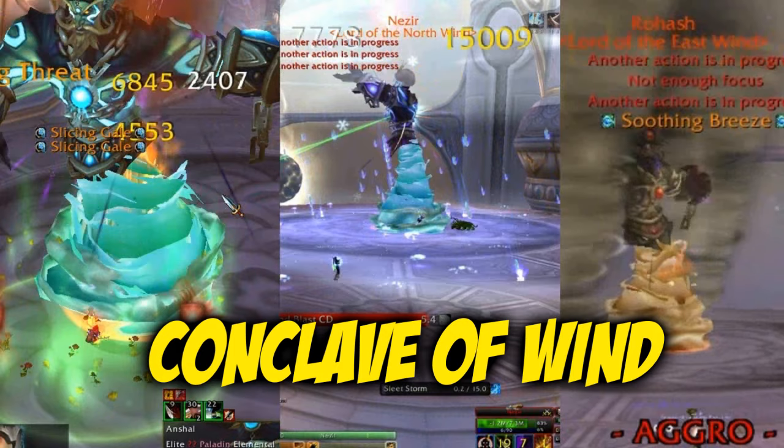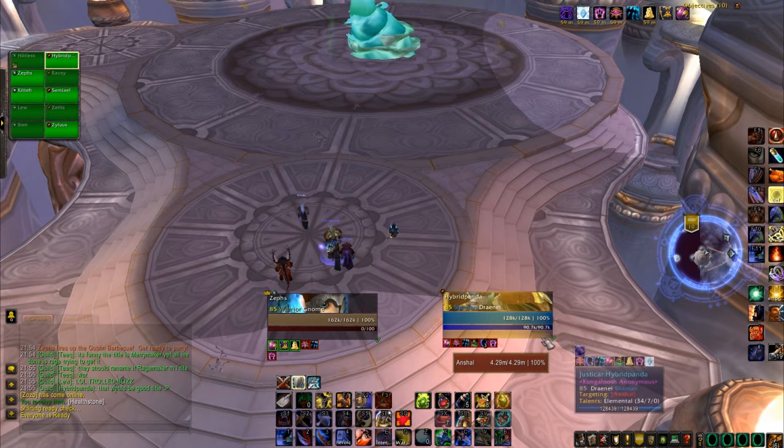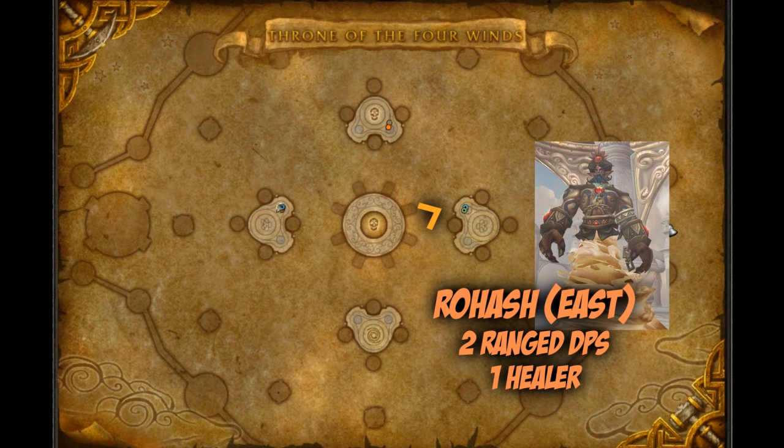In this fight, you're taking on three genies that surround Alakir's platform. You need to split your raid up between the three platforms and ensure that someone is on each platform all the time. So initially, you need to put two ranged DPS and one healer on the east platform, standing here.